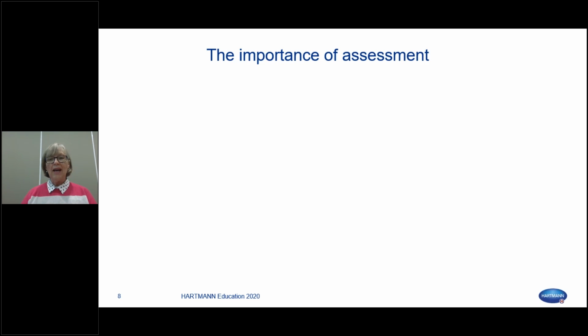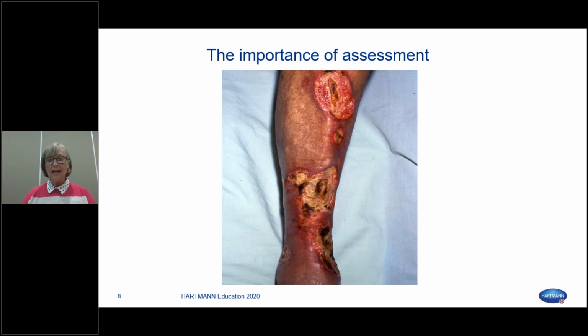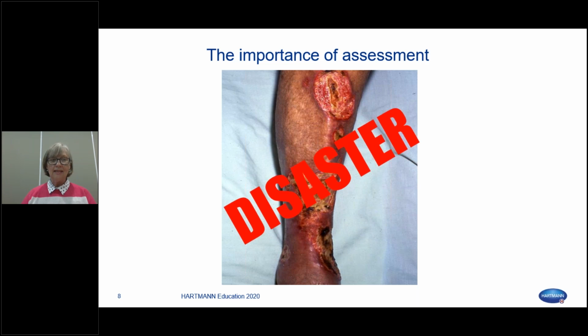I've really laboured on about the importance of assessment during this webinar series, and I think it's more important than ever to understand the underlying problem that's causing leg ulcerations, as things can go so very badly if the etiology is not properly understood. A worst case scenario is if you have someone who has an ulcer and it's treated with compression, but there's an underlying level of arterial insufficiency.